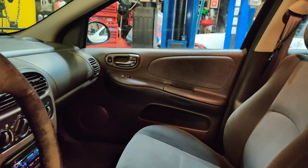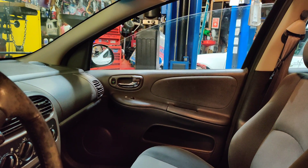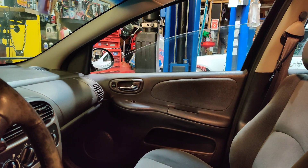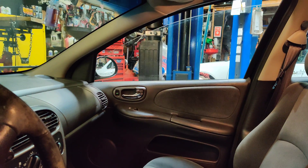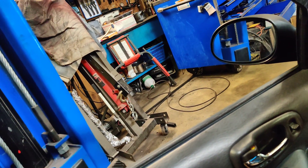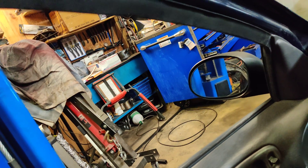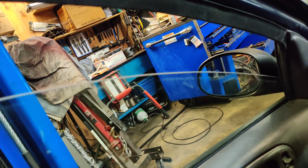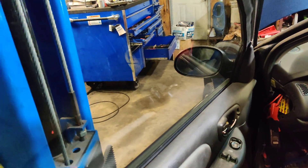I got both doors back together. This side is working perfectly — you can see it works perfect. The driver's side still works perfectly now. Really strange — I wonder if they just weren't installed right and just removing them made them work. I'm going to get the Pico set up and we'll see what the current is on both sides.